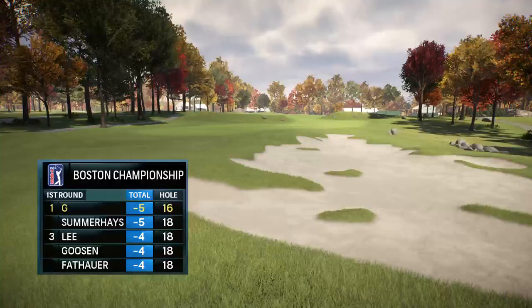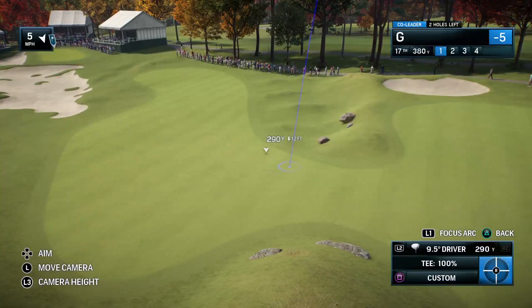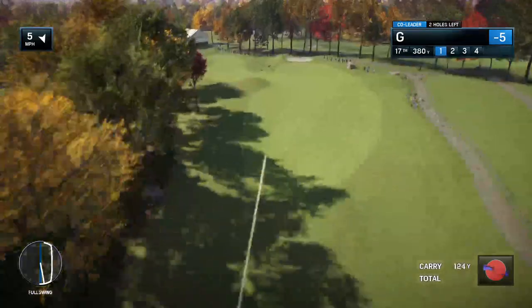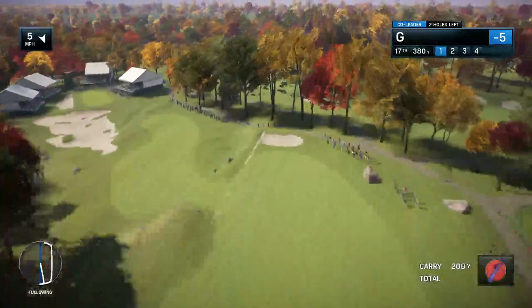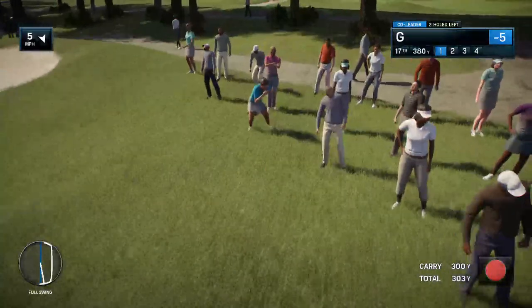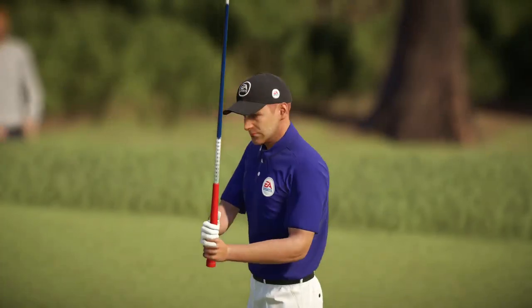Frank, almost at the house, but still some work to do. 412-yard, par 4, 17th. Yeah, just poke something down that right side. Really, it's the second shot. You've got to worry about that big mound in the middle of the green. You got to worry about that bunker. This is taking off on a weird line. And it's going to be in the rough, it looks like. Not the best shot, this one in the rough, but still will have a play from there.